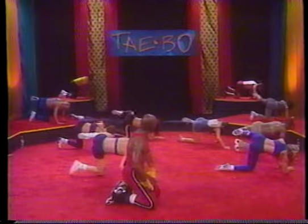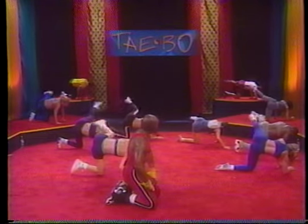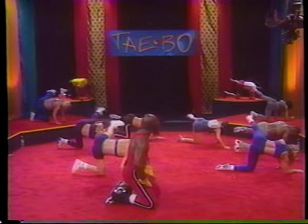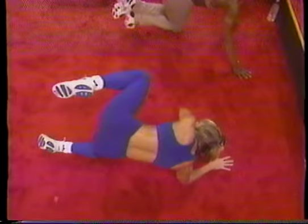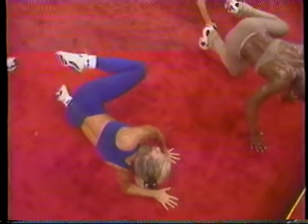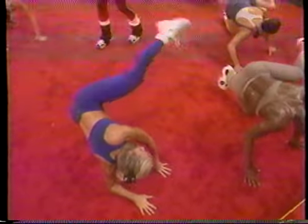Come on, y'all. Hey, John, baby, get your leg up, man. I want your leg up in the back. Just because you're way in the back, I can see you, and the people can see you, too. I want you to push yourself. Come on, guys, knees up. Come on, y'all. That's it.